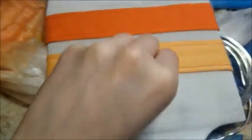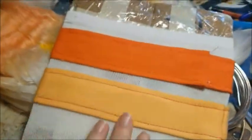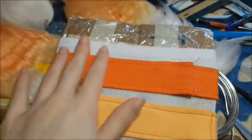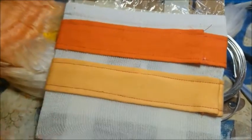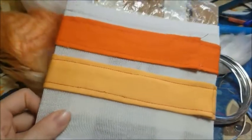This is what the second one looks like. I have glued it all down, so it looks really good. This will be on the inside, so not very noticeable. But yeah, it looks really nice like this. So just imagine this on the leg, and when I take it off, it's just gonna look weird. But while on, it'll look really perfectly fine. So yeah.